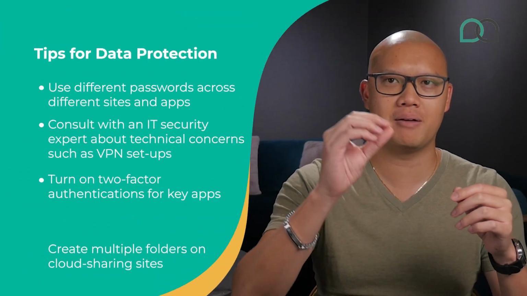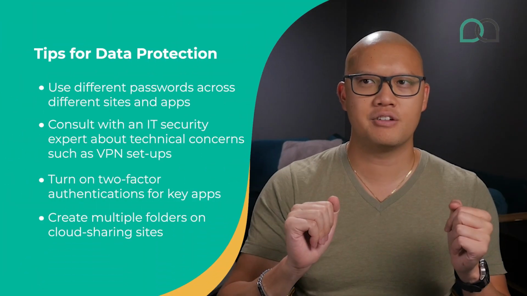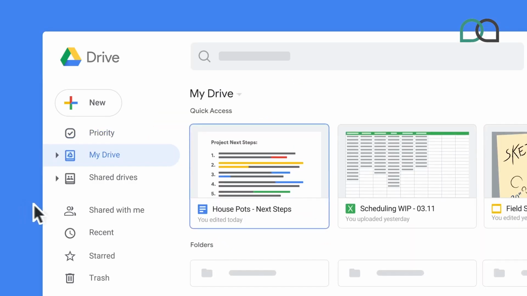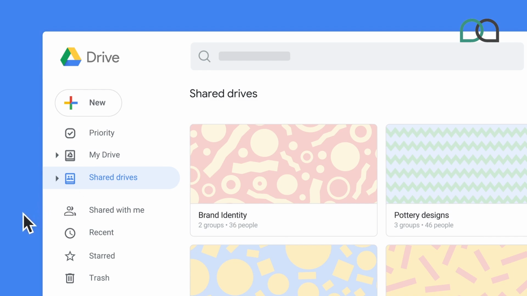One of the things we've been doing as well, with any businesses that are running on Google Suite and using Team Drive, is something we realized recently: you don't want to give access to just one drive and have everything in that one drive, especially as your team gets bigger. What you want to do is create multiple drives, and it doesn't cost you extra. So for us, we create a public drive, which means every team member gets access to that. We also create a strategy drive and a finance drive, so that only select people get access to those drives. That's to split the information to those who really need to know it.